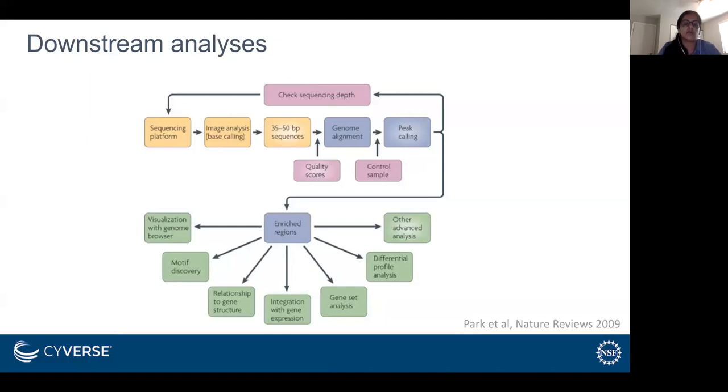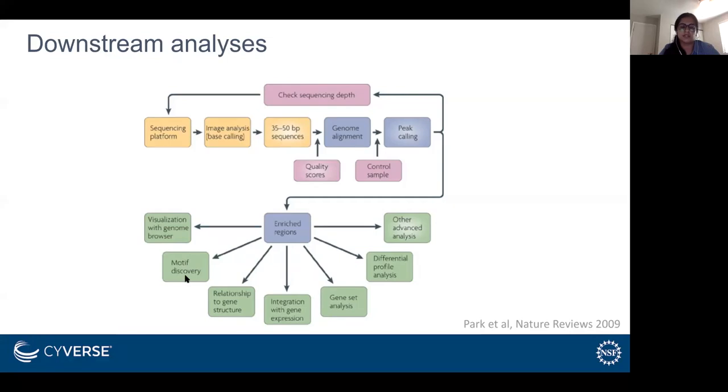So I'm talking about the downstream analysis again. After you have identified the set of enriched regions that are likely to represent the binding sites of your transcription factor, the next obvious step is motif discovery, which is to identify similar patterns of sequences inside these enriched regions. These define the binding site motif for your transcription factor.